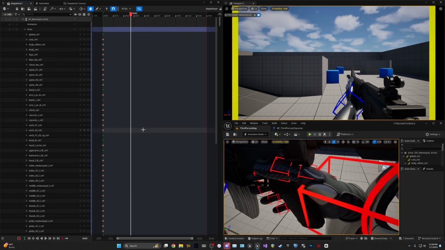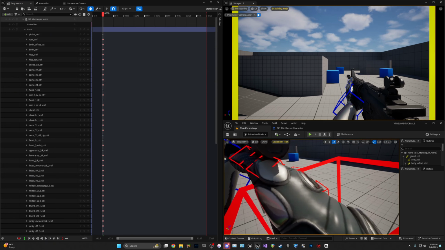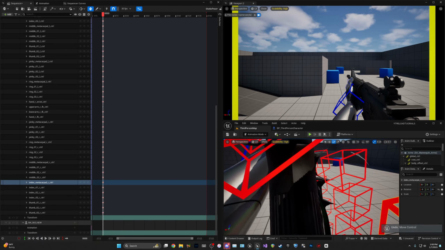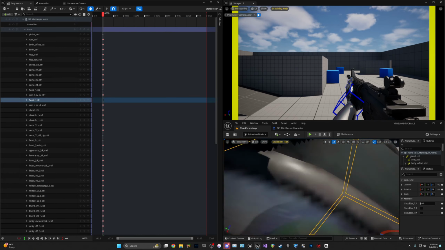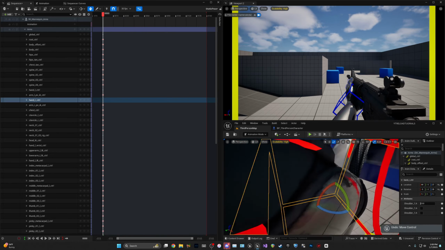Hold control, hit Control C, and then just put the timeline on 0, and then hit Control V, and you'll paste it, and then it'll be in the location it needs to be. You don't have to restart. Oh, that is not the thumb.